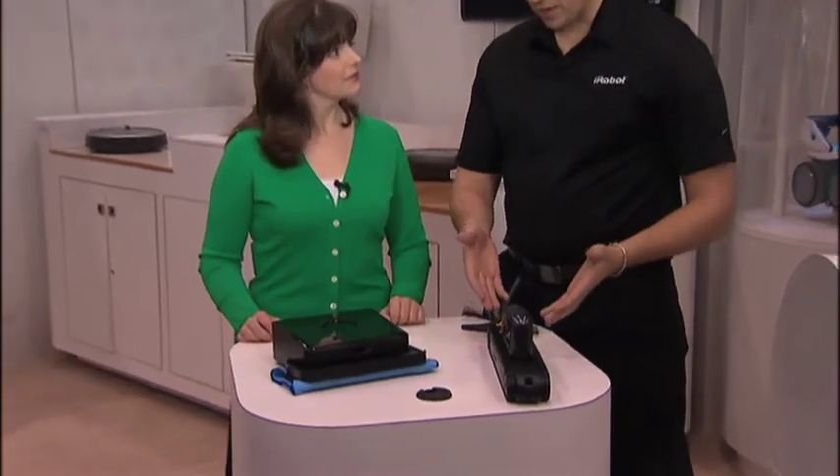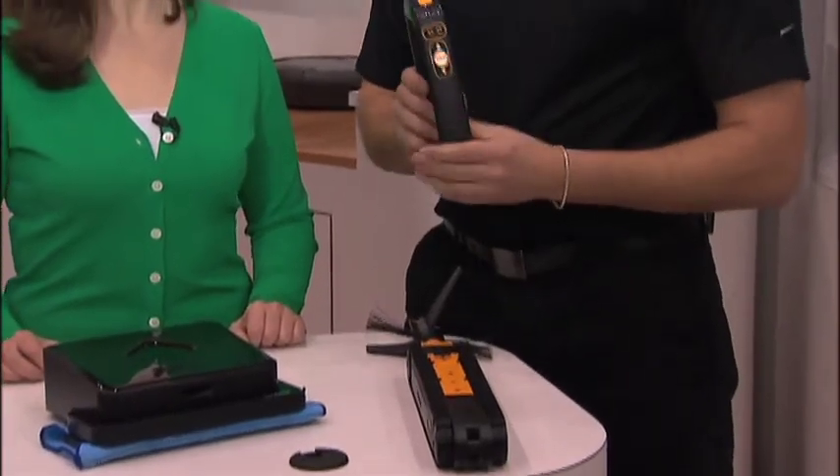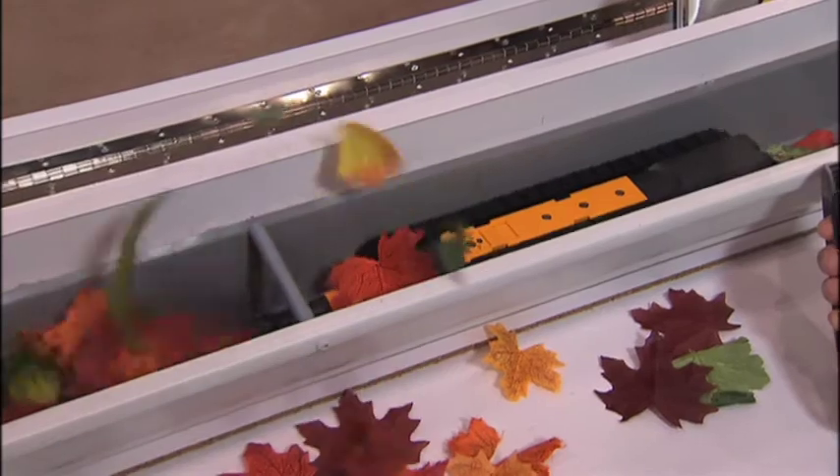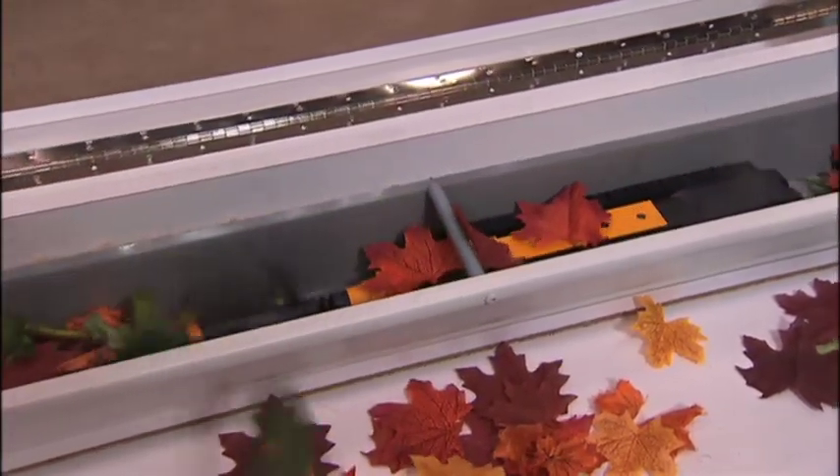Another thing that none of us like to do is clean our gutters. Talk to us about Luge. We like to have robots that do those jobs that are dangerous or things you don't like to do. If you've ever gotten up on a ladder and tried to clean out a gutter, it's a terrible job. This makes it really easy. You take this guy up your ladder and put it in your gutter. The handle pops off — it becomes your remote control. It is a robot; it has intelligence in it. You hit one button, clean, and it automatically goes back and forth getting all that gunk out of your gutter, comes back to you when it's done. You put the handle back on. Piece of cake.